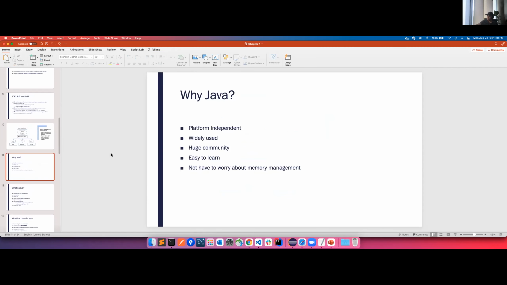Okay, so the next question is why Java? I mean, why not C#, C++, Python, or JavaScript for that matter? There's no particular reason why Java. You can pick anything. But this is the question normally people ask when it comes to architecture discussions before we actually start an application. Anytime you start a new project or a new application for any company, the first thing they'll ask is which language do you want to write it in?